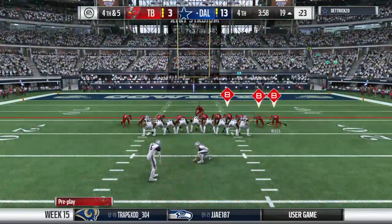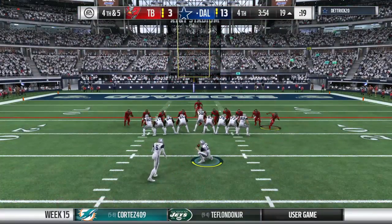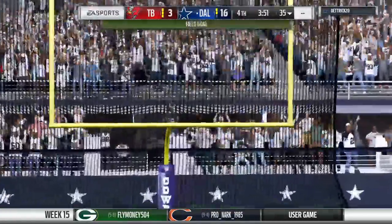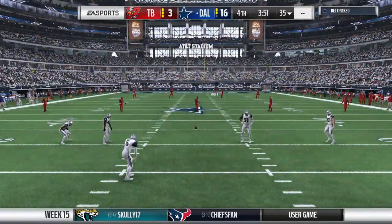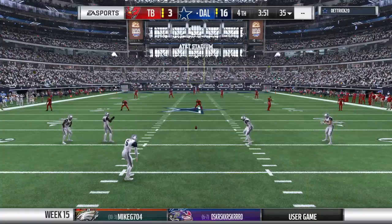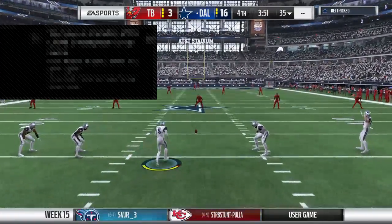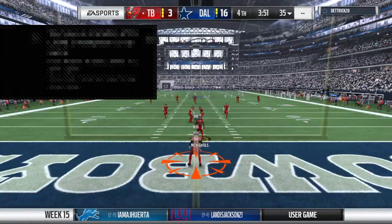So on fourth down, out trots the kicker in a big spot here. This from 36 yards out. And Bailey able to knock it through. And that will stretch the lead up to 13. So they settle for just the 3 there, but clearly anything helps when you're trying to salt one away here in the fourth. Without a doubt, I think a touchdown would have been the final nail. But 3 does give them some breathing room and lets them build up a little cushion.